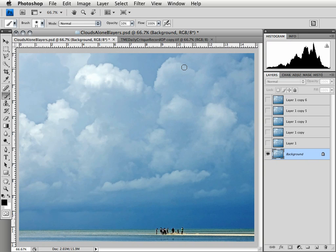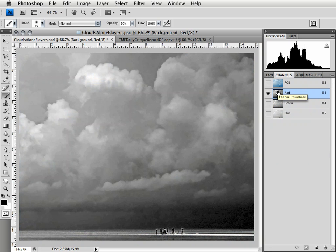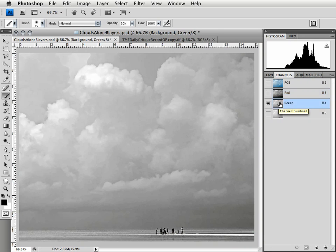And it's something that I do to every image that I look at. We don't always talk about it on the Daily Critique, but I did want to talk about that today because I don't like this in black and white, and I wanted to talk about why. Or I don't like it as much. It's still a neat image. We go to channels and just look at some simple monochrome versions. Go to the red channel. Initially it's sort of like a wow. And we go to the green channel, not as dramatic, but you could imagine making changes to this and making it dramatic.